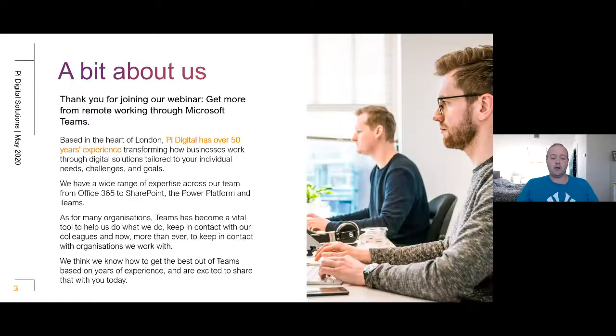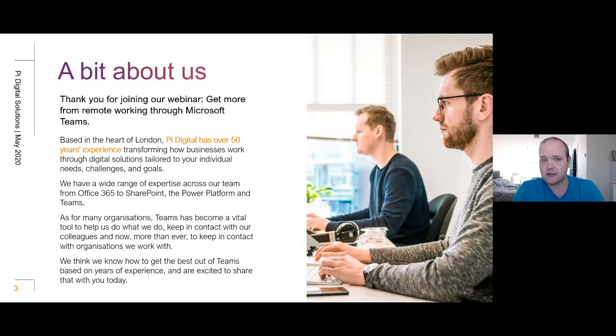As I said before, I work for a company called Pi Digital Solutions. We're an agency based in central London, digital agency but based in central London, I should say. And we specialise in all the areas pertaining to digital transformation. Mostly we specialise in things in the Microsoft 365 stack.